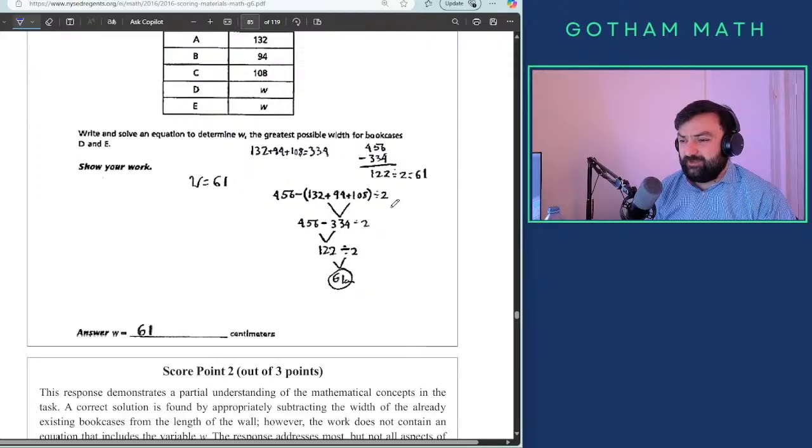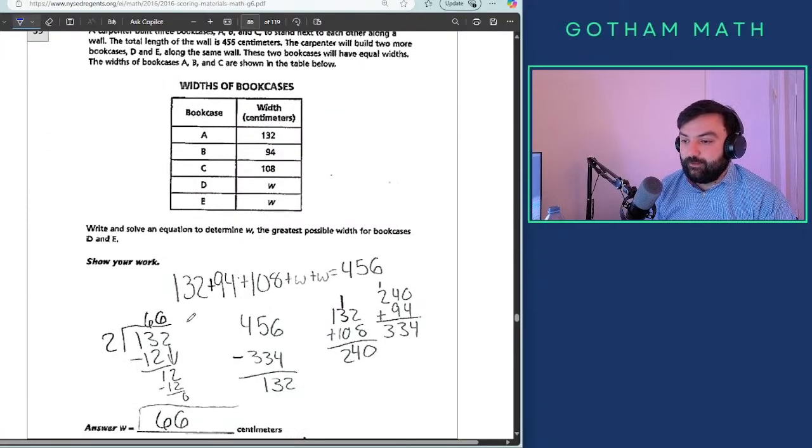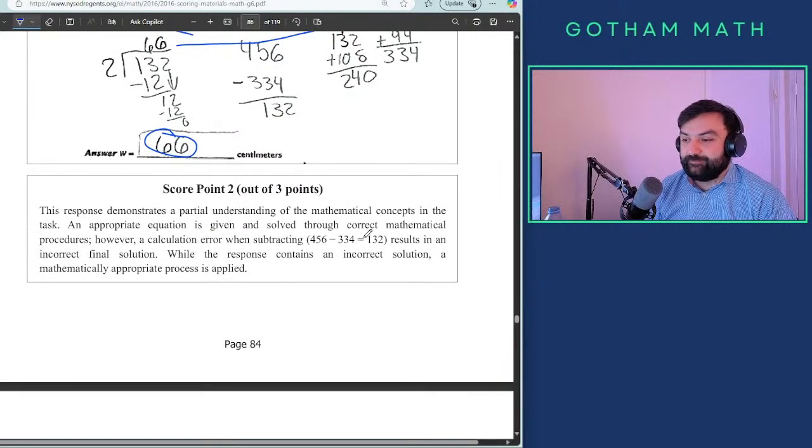2 out of 3, what is it? No, wrong equation. This is not an equation. Equation is supposed to have something that's unknown. So, no equation. Oh, that's my type of equation, you see? So equation is correct. Calculations is wrong. Those are such easy calculations. Yeah, just subtracted wrong.